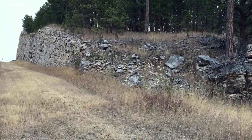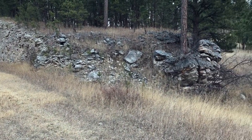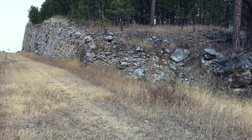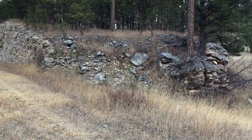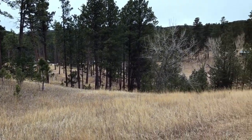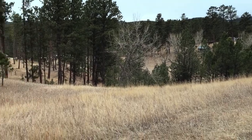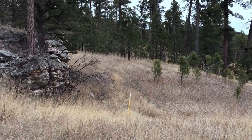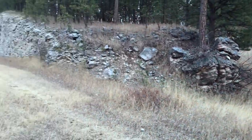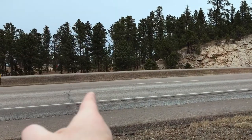Those two types of rock were not formed at the same time in Earth's history, so in order for them to be next to each other the earth had to have moved — and that's why scientists know there was a fault right here. It's crazy to think about an entire huge landform shifting like that, but this is about as close as we can get to seeing the remnants of it. The fault runs basically right through here where I'm standing and continues on into those trees towards the rim of the Strato Bowl.